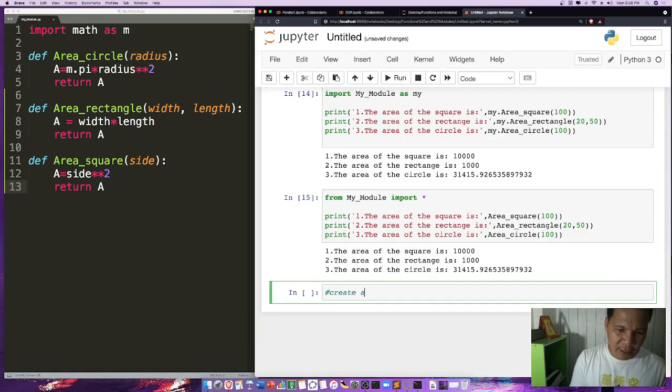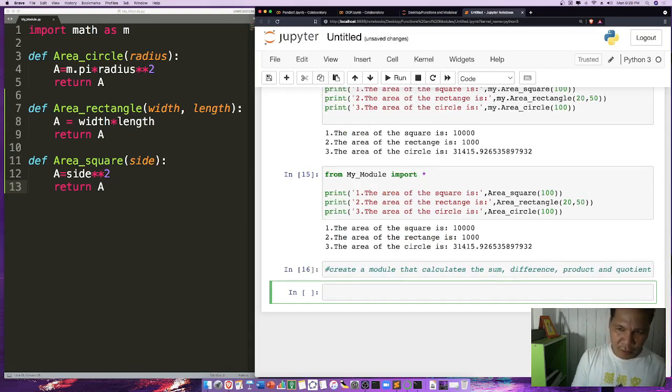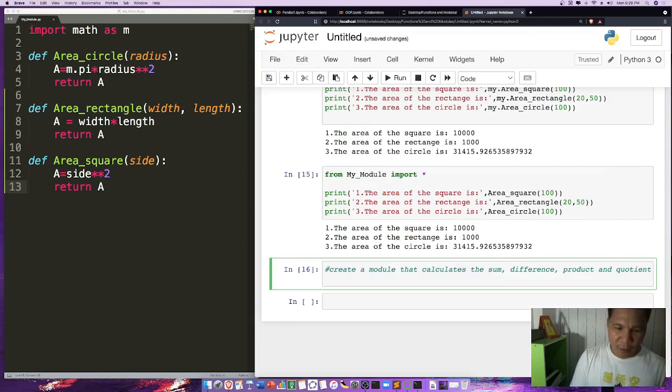So create a module that calculates the sum, difference, product, and quotient of two numbers, A and B. Okay.